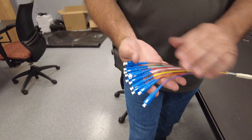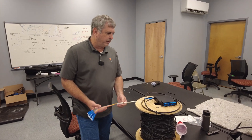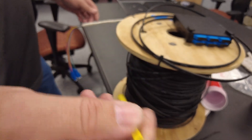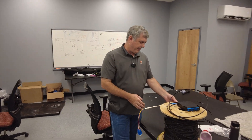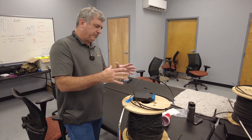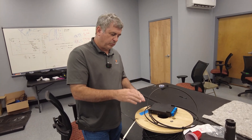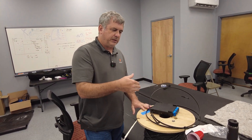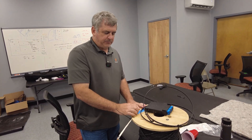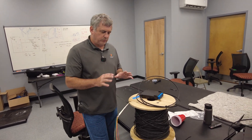These were made up specially — this is a tight tube house cable where each of the 12 individual strands are broken out and fusion spliced to a ribbon cable. There's a ribbon inside — trust me. We took this loose tube and ran it in here. This is proof of concept: say your fiber optic provider for an event or a deployable application needs to run fiber temporarily for a week or a month. We'll create spools in 500-foot, 750-foot, and 1,000-foot lengths and see how durable we can make them.